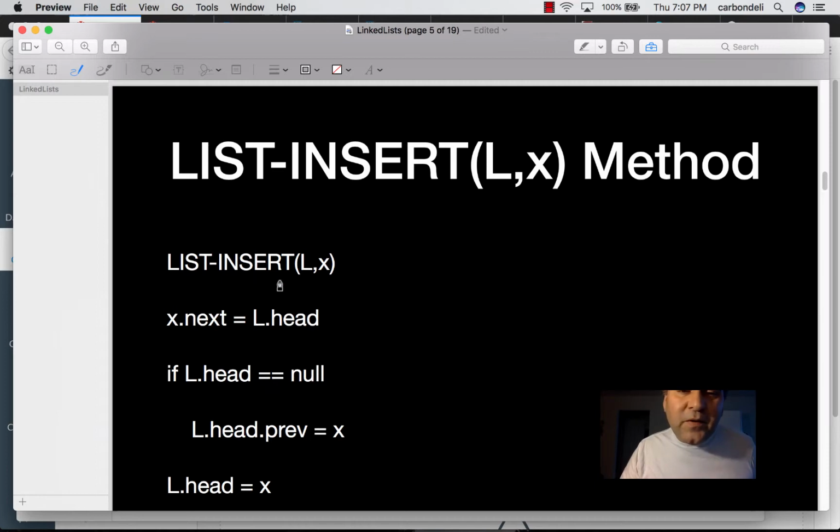This method, list insert, is provided with a linked list and also a node containing the key that we'd like to insert. And we're just setting x.next equal to list head.